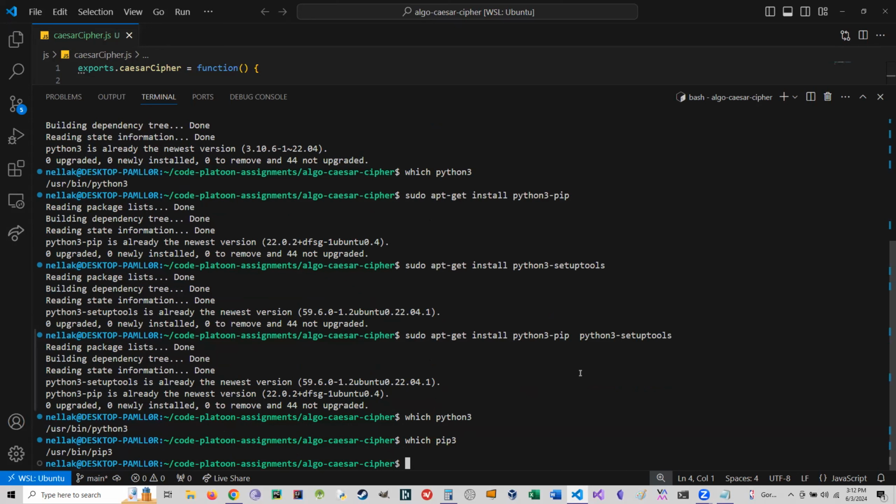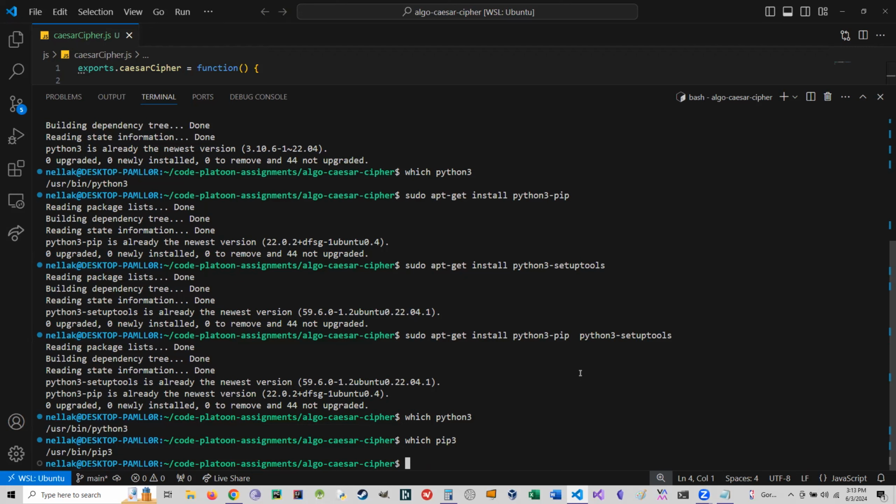Right, and that's in fact exactly what we're going to do next, which is install the Python virtual environment. And I do want to make sure that we install the right version. I'm not necessarily sure we want to install the specific version of Python 3.